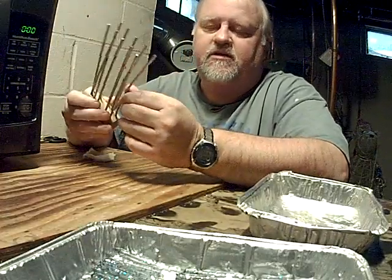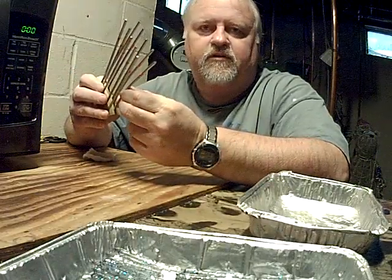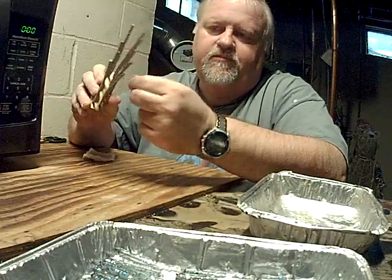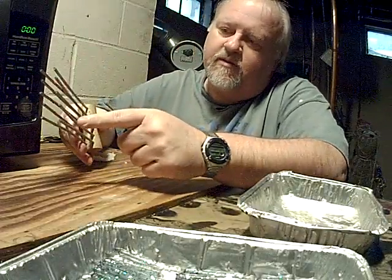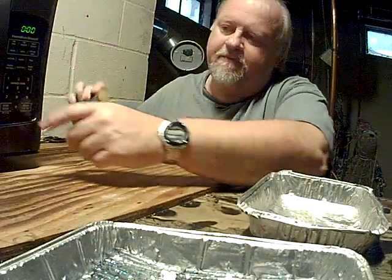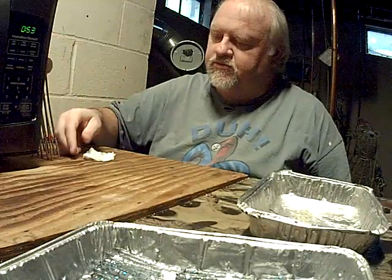What we did here is we took some tent stakes, or the anchoring for lawn decorations that you can get, and a friend of mine mounted them into a handle. I had him mark it off here. We scored it and marked it at 2 inches for when we're dipping. And it's the same concept that I do with the larger tubes.